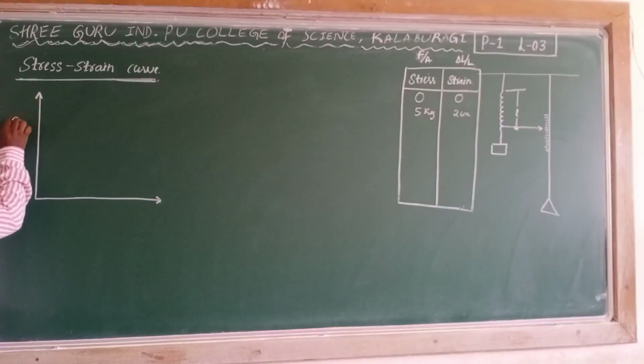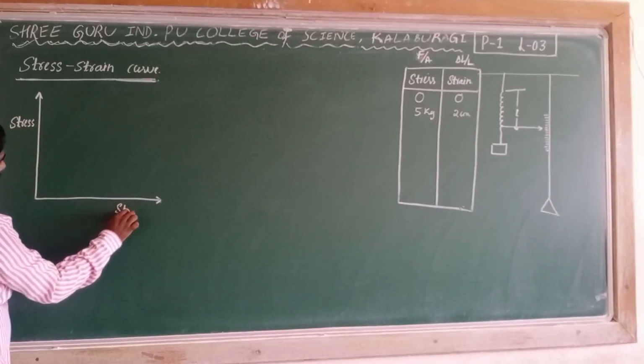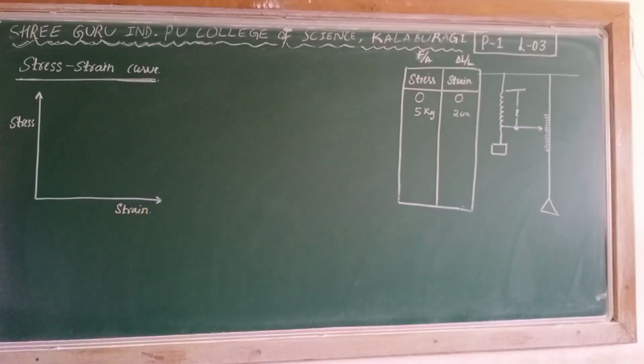Let us consider along the y-axis, here is stress applied, and here is strain. Initially at the origin the stress is 0, strain is also 0. We applied a stress at this particular layer. Definitely the strain is also acting at this particular point. Again we applied a stress up to this, and again at a particular point it is going to strain. Again we increase the stress, and the strain also increases.